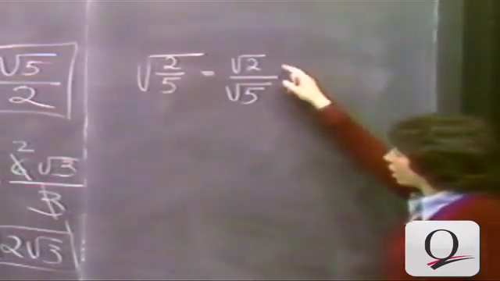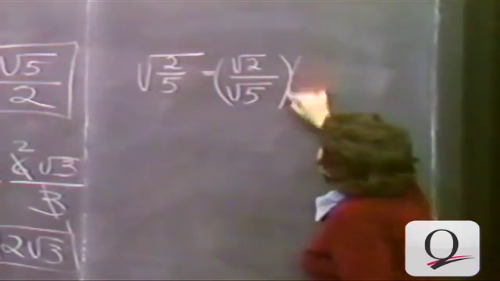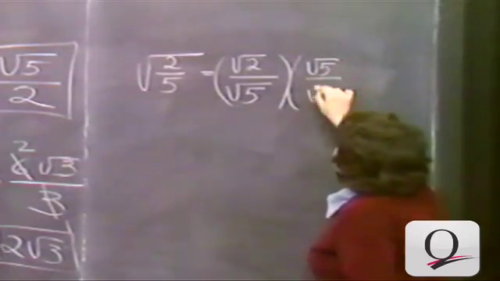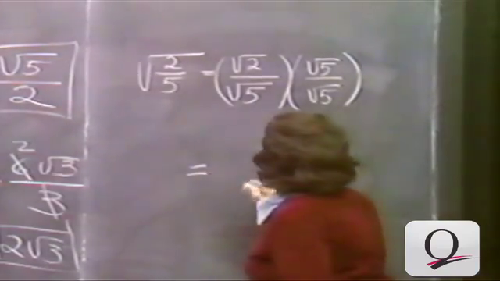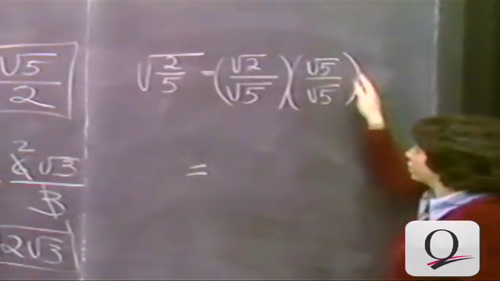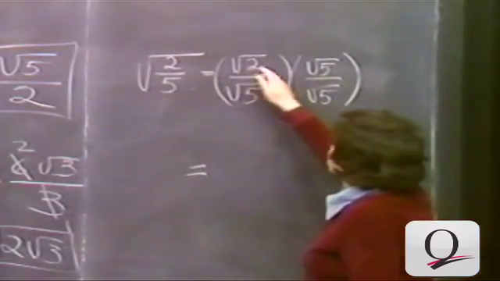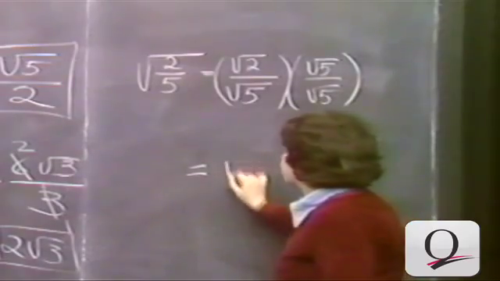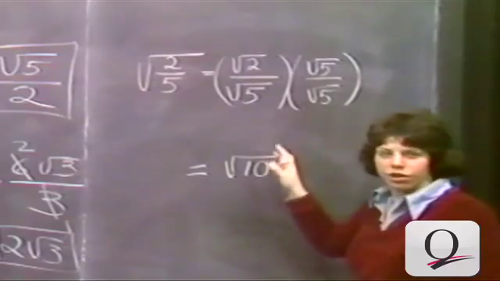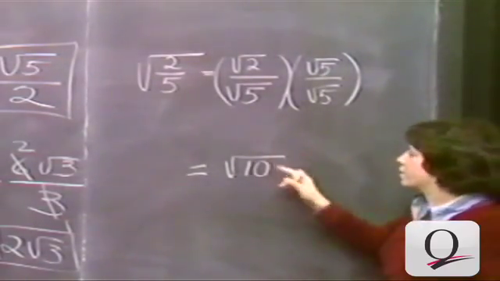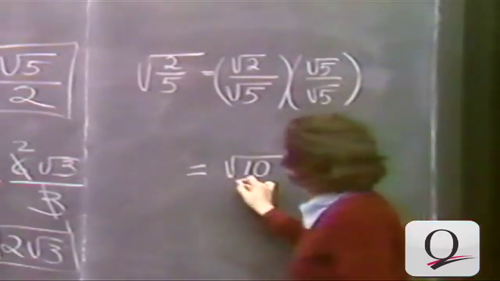We are going to multiply numerator and denominator of this fraction by the square root of 5. This will eliminate the radical from the denominator. We are multiplying the numerator and denominator by the same quantity, so we're going to get an equivalent fraction. On the top, we have the square root of 2 times the square root of 5, which we can write as the square root of 10, using the first property of radicals in the reversed order. Before we were saying the square root of 10 is the square root of 2 times the square root of 5. Now we're saying the square root of 2 times the square root of 5 is the square root of 10.